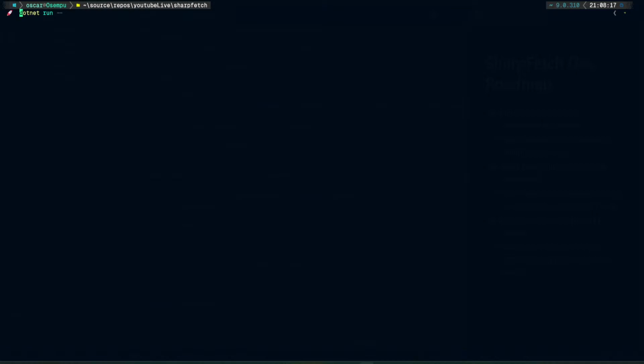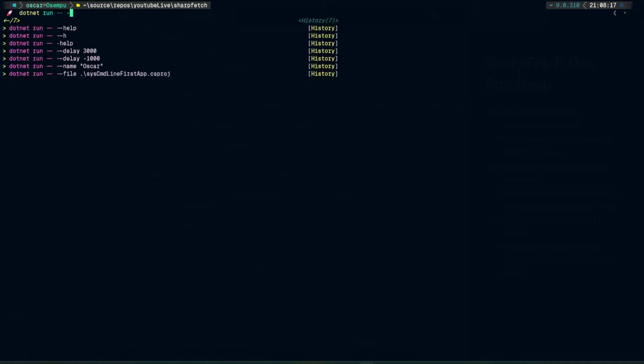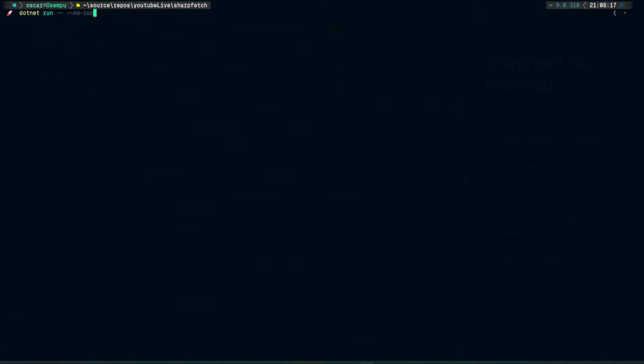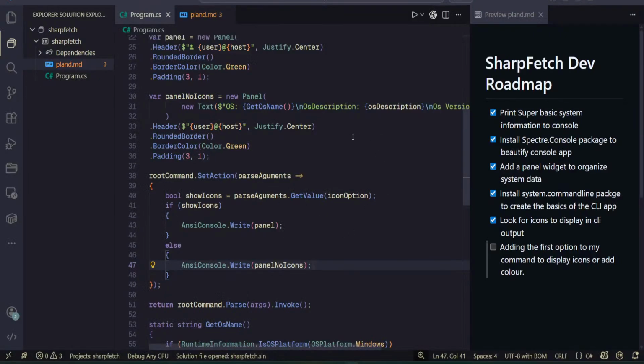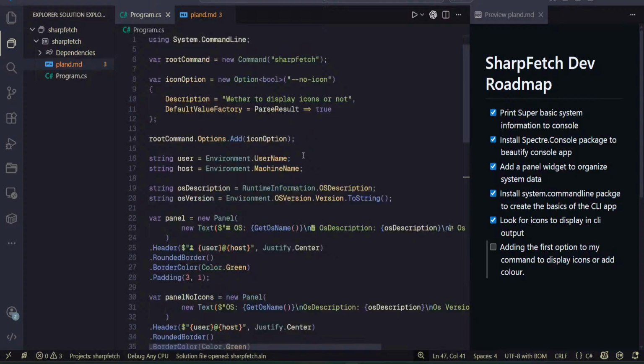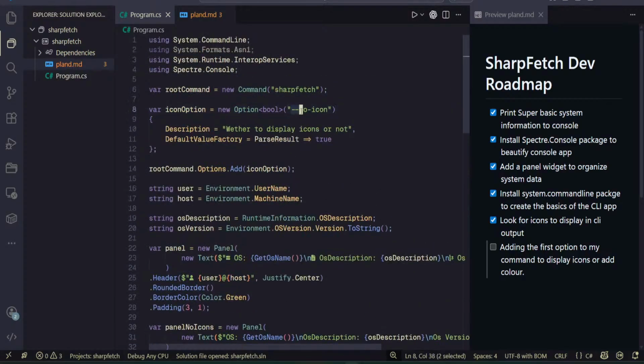Let's see. No icons true. No, false. Yes. You know what? I'm actually wrong, because the way this is described, this should be false because we're saying no icon. Okay.